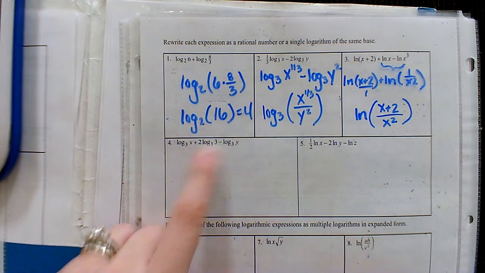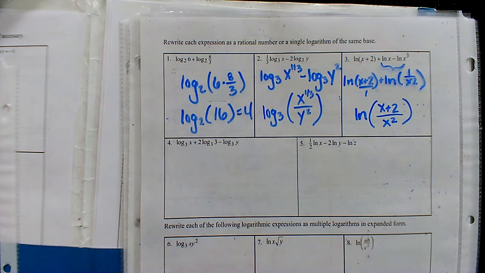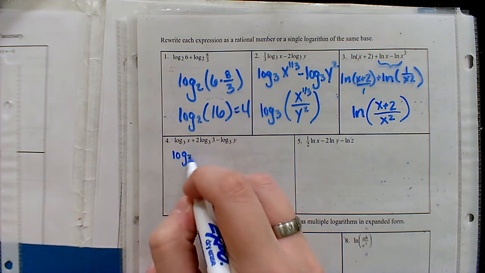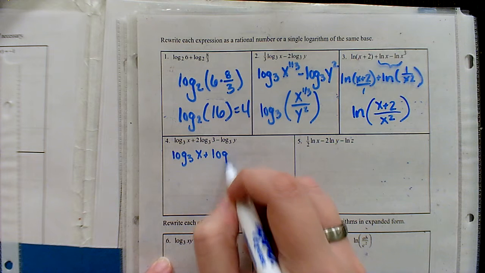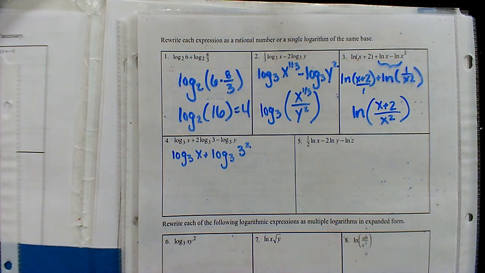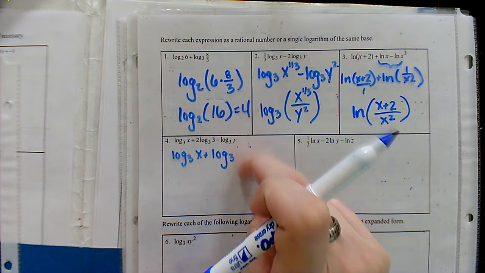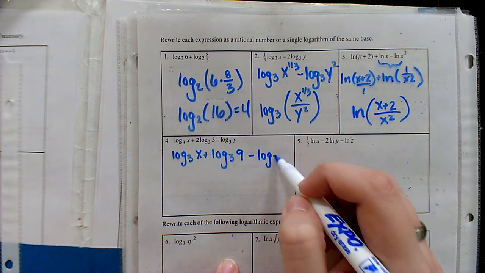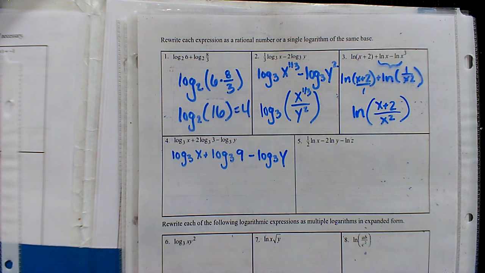All right, let's try number 4. Anything you guys want to combine, simplify, rewrite? Do you see any properties we might be able to use? Yeah. For the middle one, we could carry the 2. Okay, we can carry the 2 as a power. So this would be log base 3 of 3 squared. Do we know what 3 squared is, though? 3 times 3? Maybe we'll write that as 9. All right, so that was one property. We move the 2 up as a power.